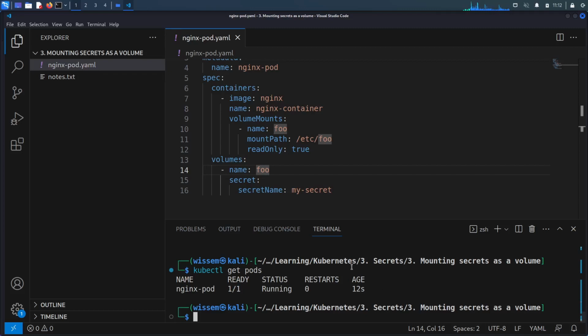Now let's verify that the Nginx container has access to the secret object as a volume using the command kubectl exec to execute a command on the pod, and then we give it the name of the pod, which is nginxpod.